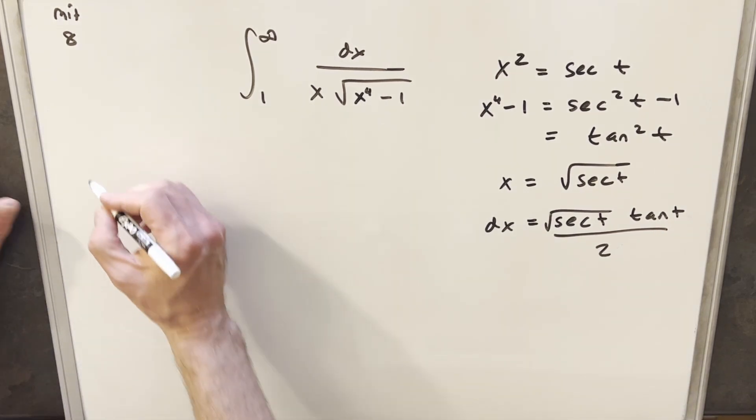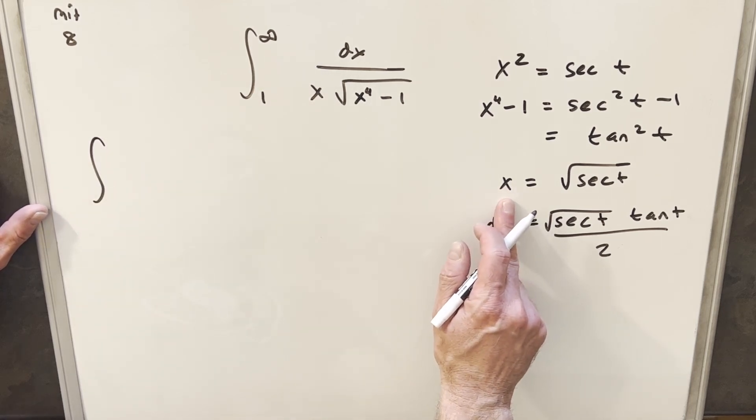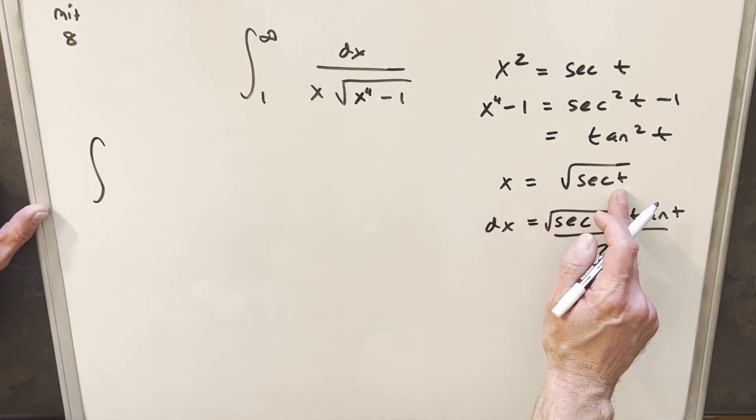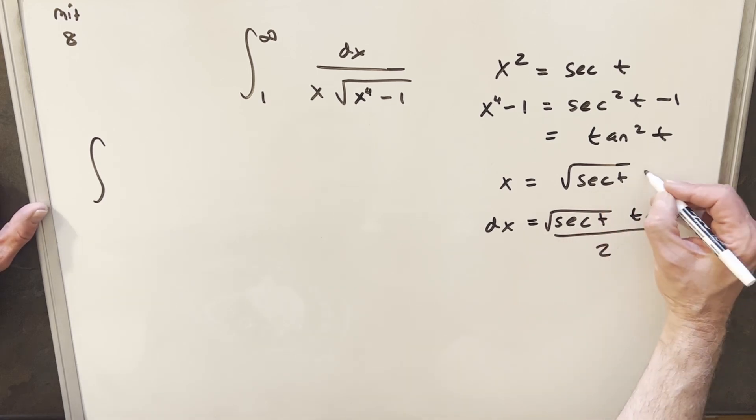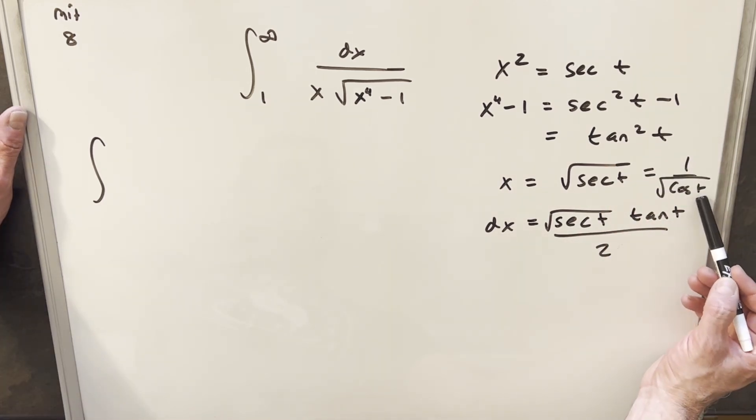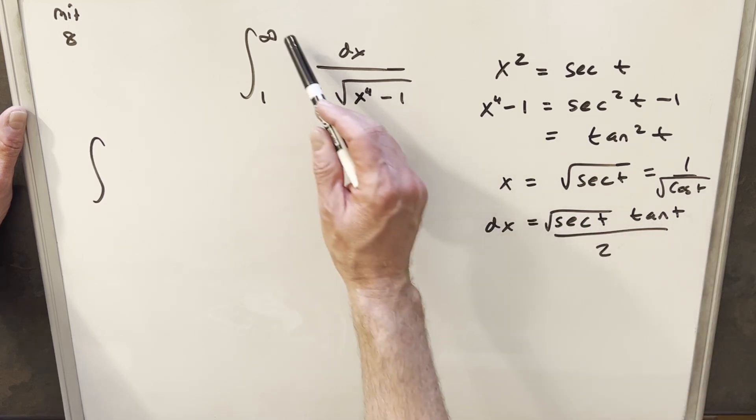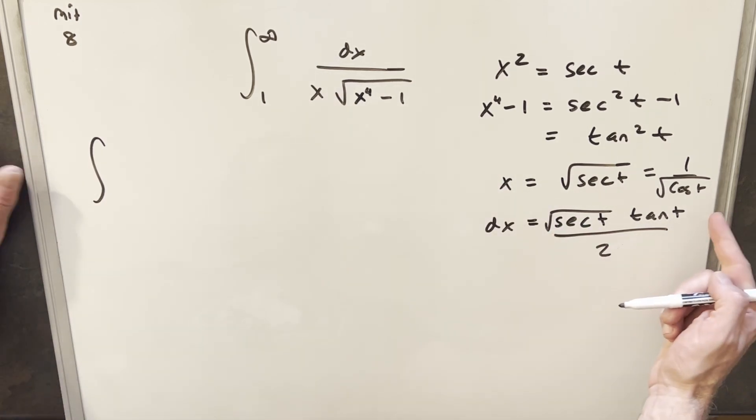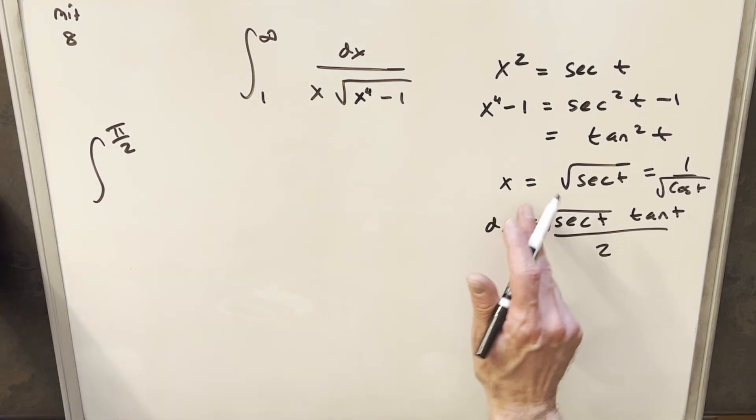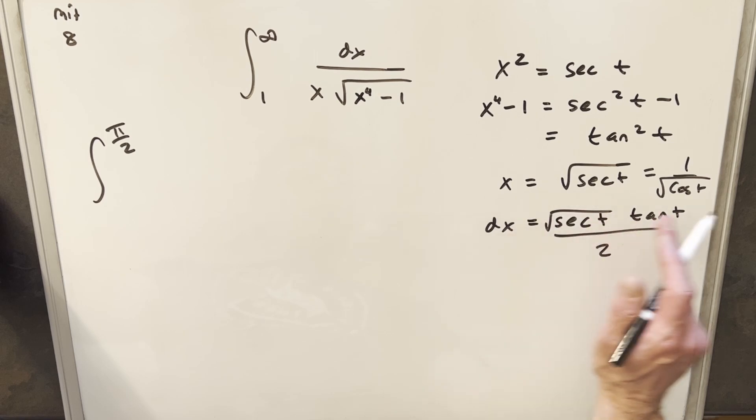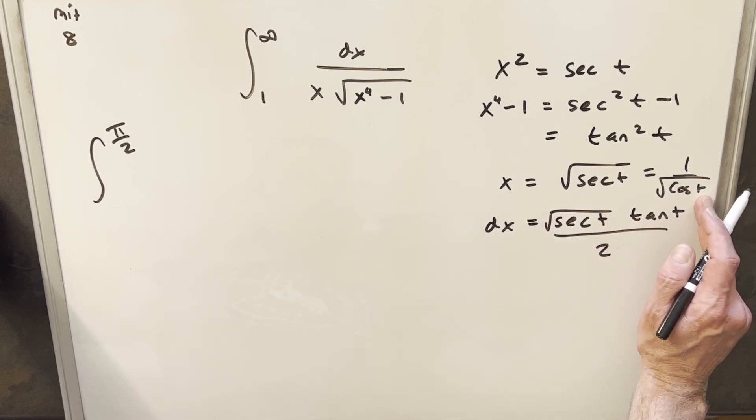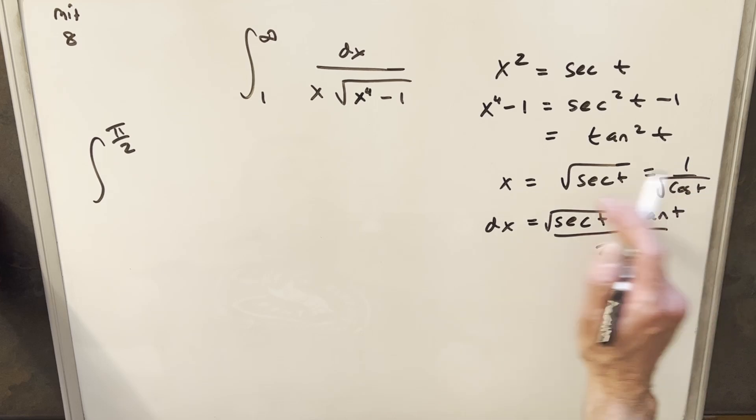So now we'll make our substitution and rewrite this. So if we plug in infinity in here for x that's going to happen, remember secant of t is 1 over cosine of t. And so if we just notice when t is approaching pi over 2 cosine is going to 0. So when our denominator is going to 0 that's when x is going to infinity. So our t value here is going to be pi over 2. Then evaluating x at 1, that's going to happen when t is 0. Cosine of 0 is 1, 1 over 1 gets us back our 1. So this lower bound is going to be 0.